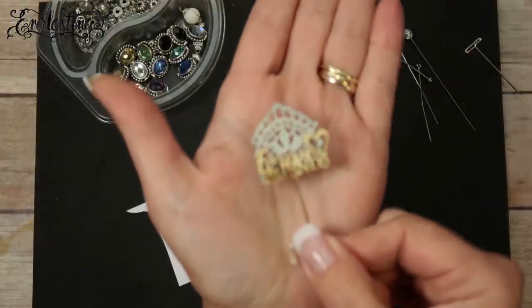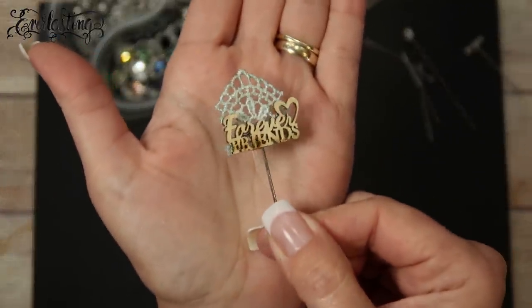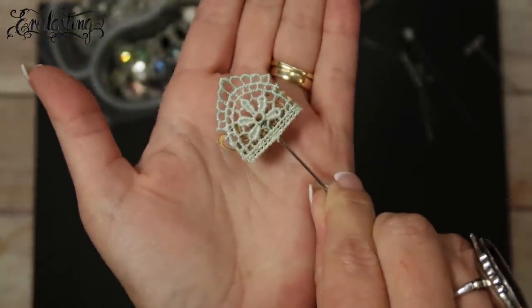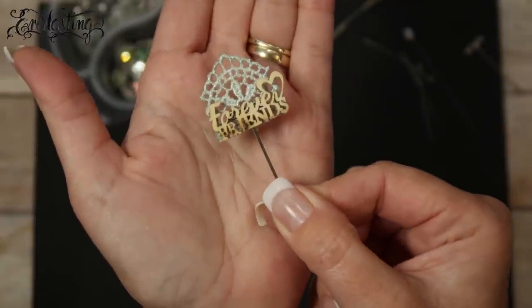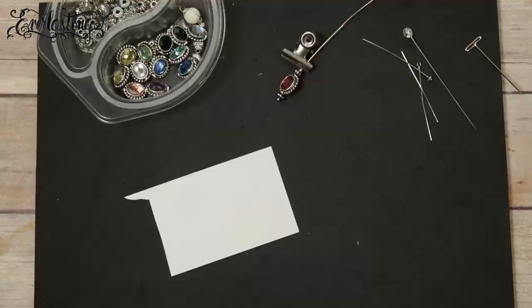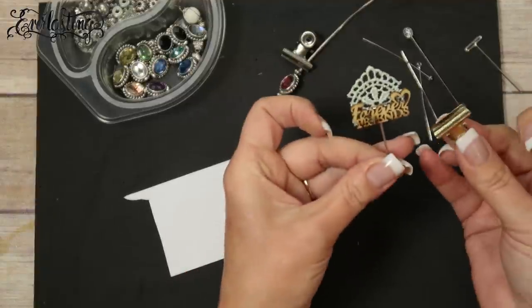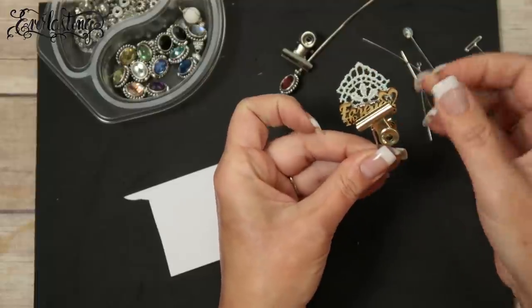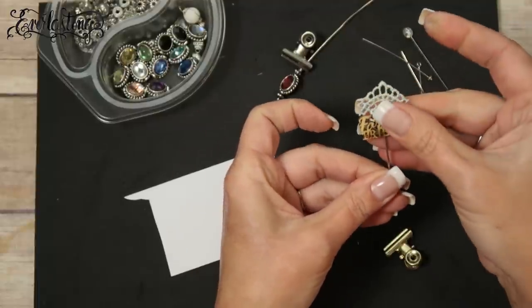So now we've got something that looks like that. Isn't that cute? So just real simple. It's finished on both sides. Right, so let me show you one that, let me put a clip on it. I'm gonna put a clip on it while it dries just in case. Whoops, then it slid.